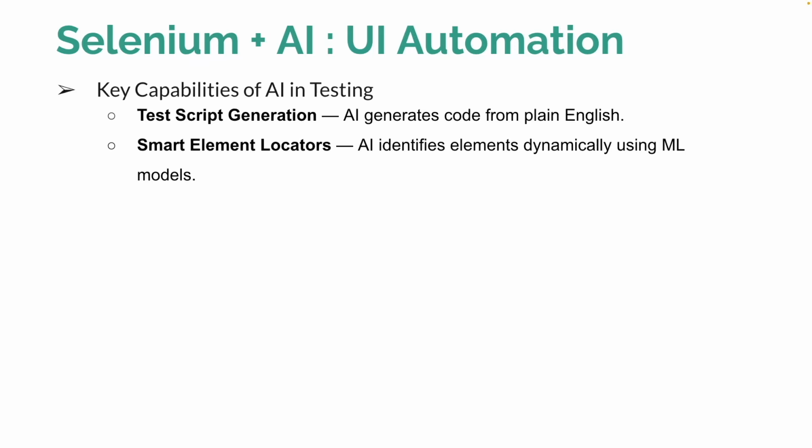So as of now, you don't know about the locators, but let me tell you that Selenium works with web elements. A web element is nothing but the thing that you can see on your web pages. On the web page, you see a button, that is a web element for Selenium. You see a paragraph, that is a web element for Selenium. You see a text box, that is a web element for Selenium. And this is the way Selenium works with the UI. It works on the web elements. That's the reason Selenium is able to automate your website.